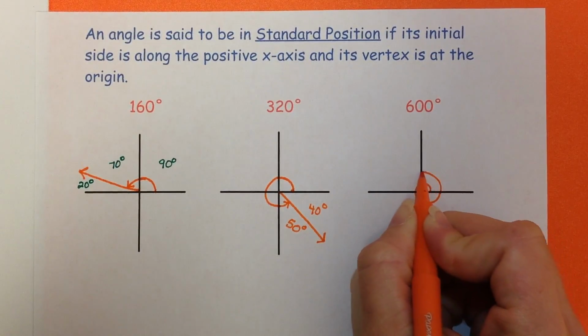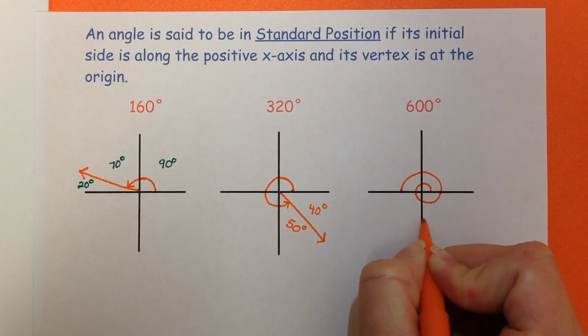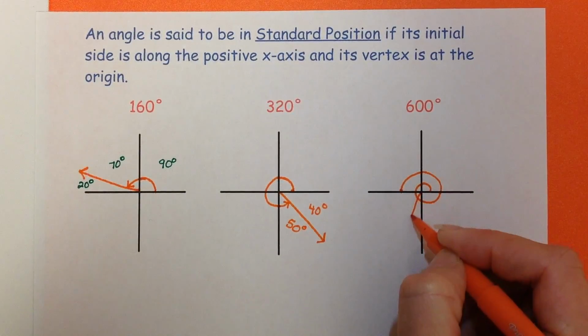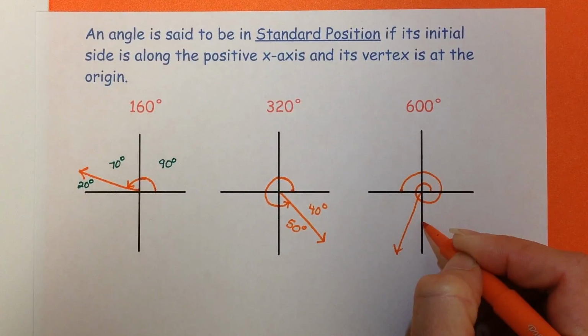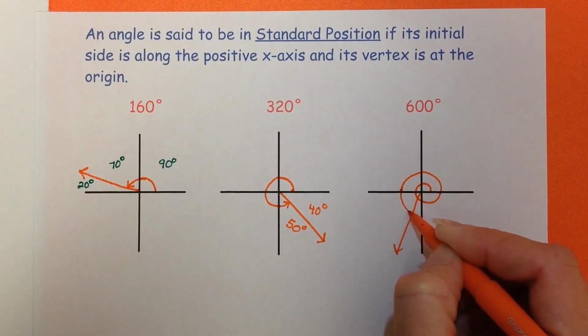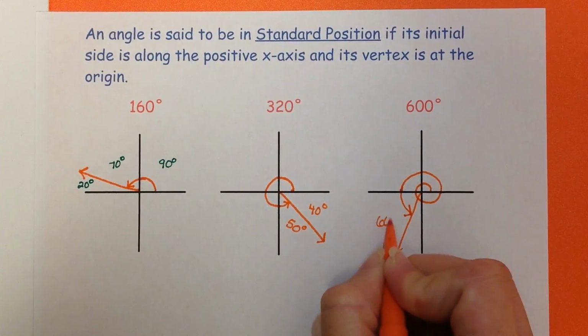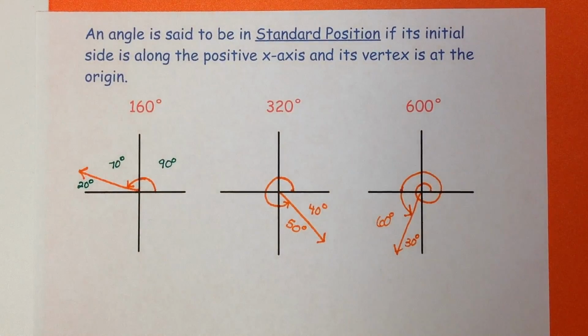So here's 90 and there's 180. Now if I only need to go 240, I don't need to come all the way back down here, because that would be another 270. So that means I've got to stop about 30 degrees short, because if I go 240, all the way here is 270. So my rotation arrow would come on here. So that means I have 60 degrees here and 30 degrees here. So as I mentioned earlier, you can rotate multiple times, as many as you need.